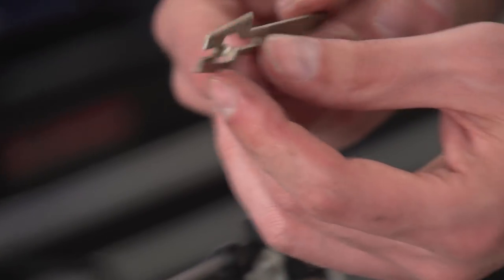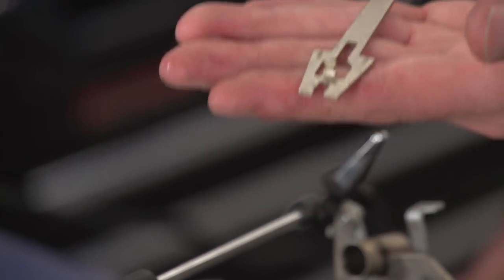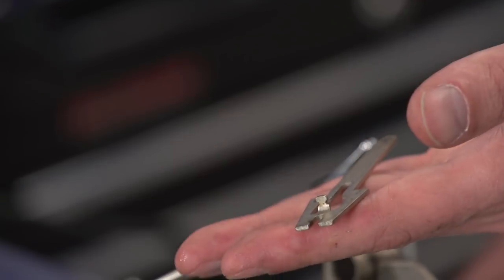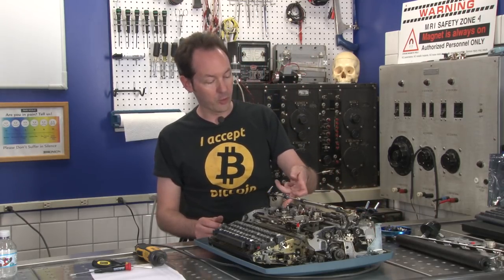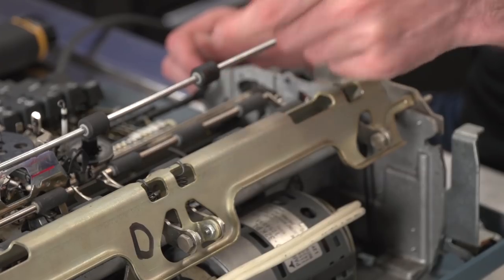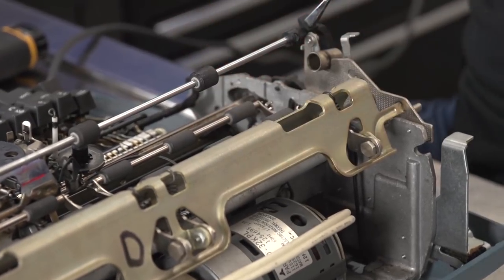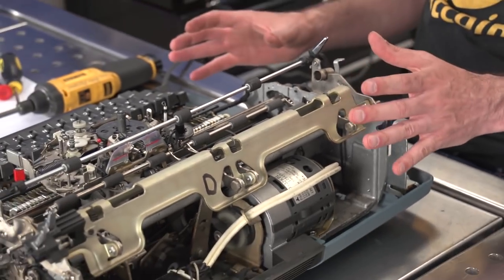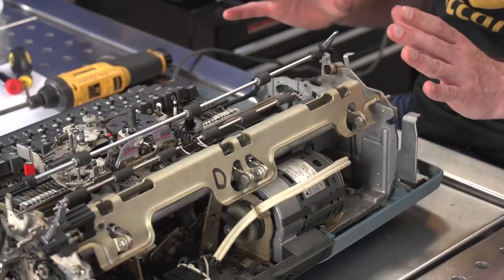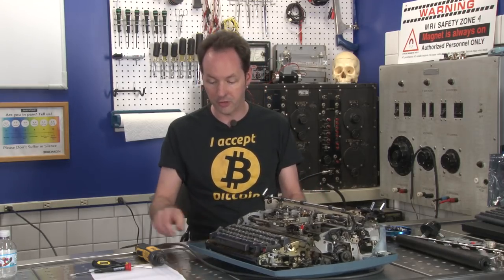And this one's stamped out and a little bend to it. But this is not an off-the-shelf part. This part was built just for this machine. Things like nuts and bolts and screws and the little rollers in here, there's a company that makes the rollers and you pick the one you want out of a catalog and off you go. But most of this machine, there's hundreds and hundreds of parts here and they're all different and they're all absolutely only used for just this machine and they're custom built by a factory just for that.